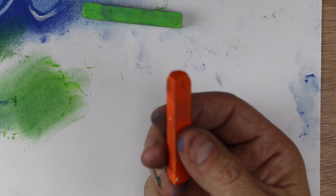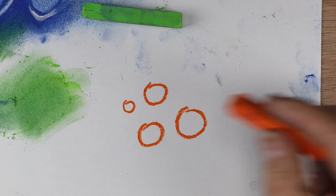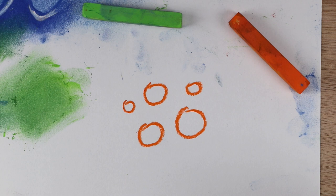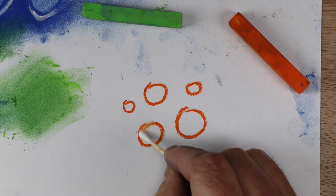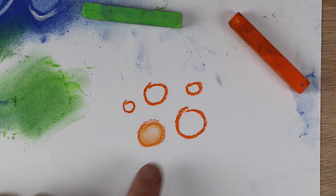Alright. Now what I want you to do is using your corner, like that, draw some different size circles. So start off small. Just like that. And then if you've got a cotton bud, this is a little bit tricky, but I want you to smudge inside the circle, but don't go outside the circle. Okay, so smudge around the edge and try and blend that pastel into the middle without blending it outside.